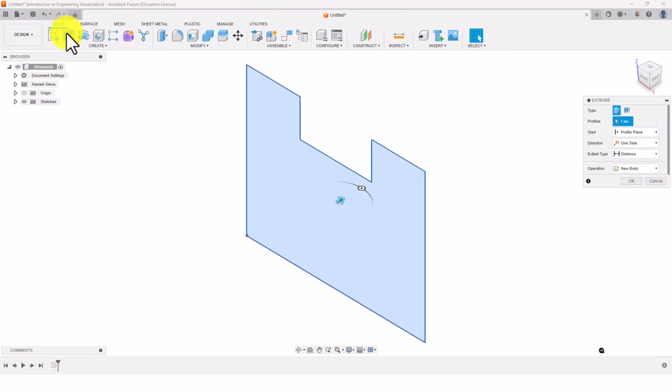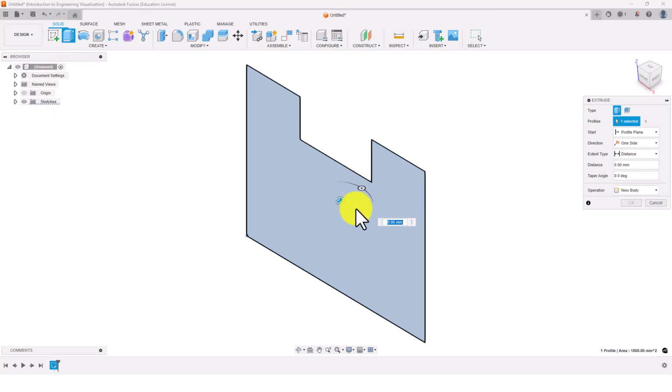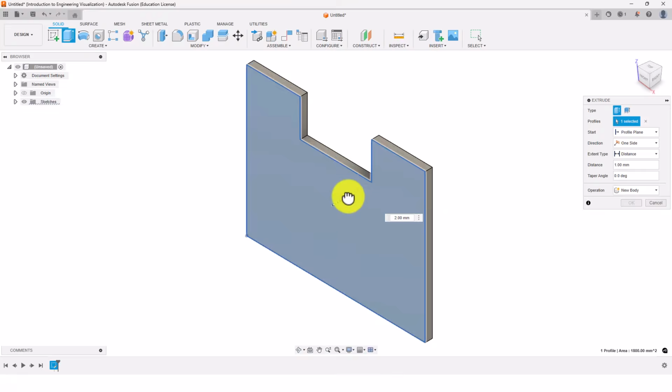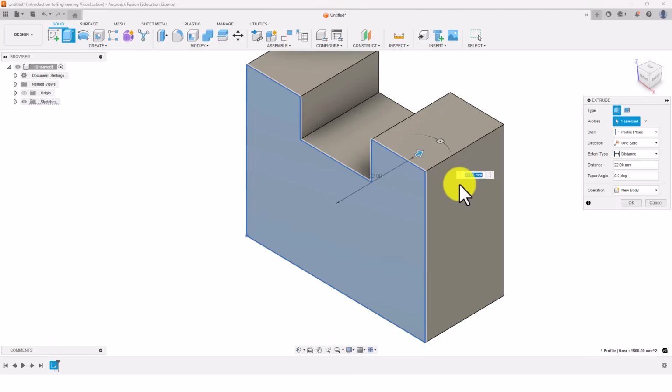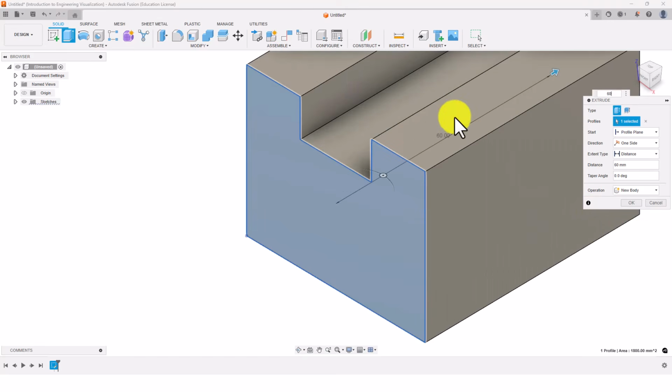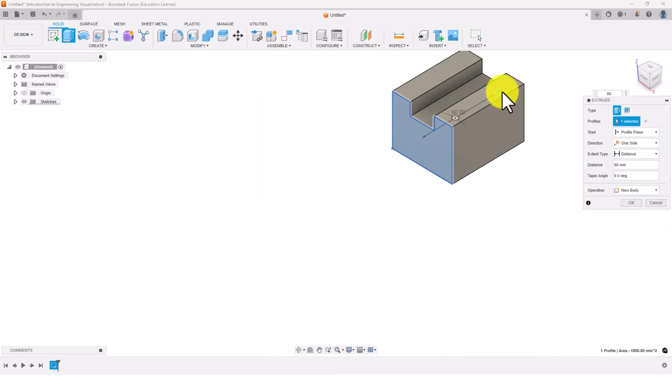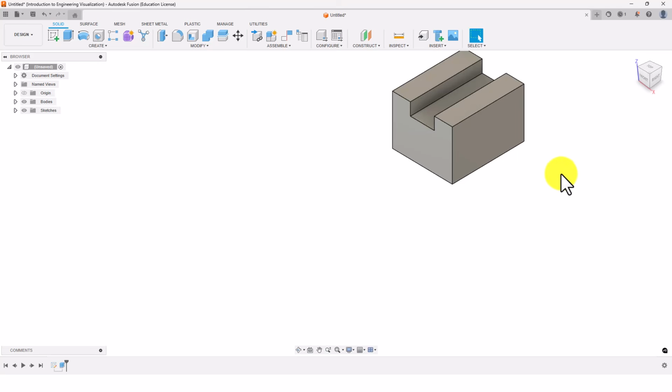Click on the extrude command and the profile is automatically selected. If the profile is not selected, click inside the profile to select the corresponding profile, and click on the arrow mark and move your mouse so that you are able to get the 3D object. To get the desired length, you just type 60 so that it will create based on the given distance. So now it is extruded for a length of 60 mm. Now click OK to confirm the object.